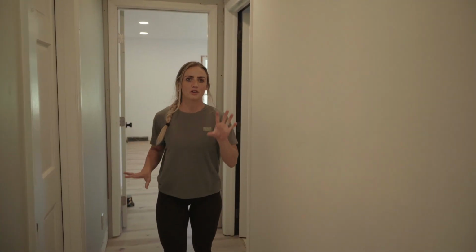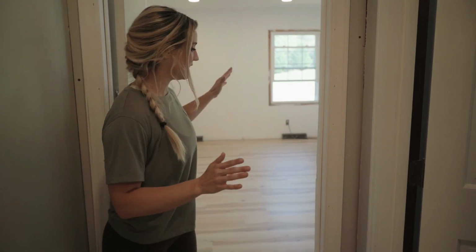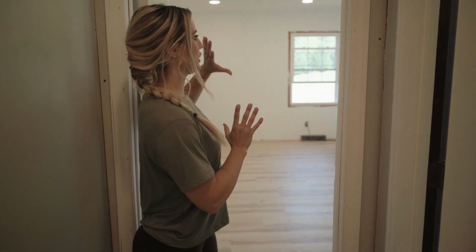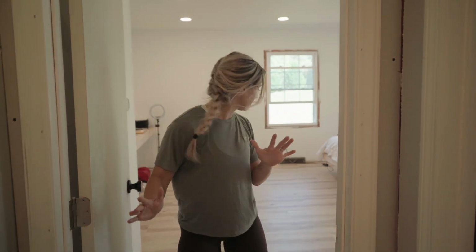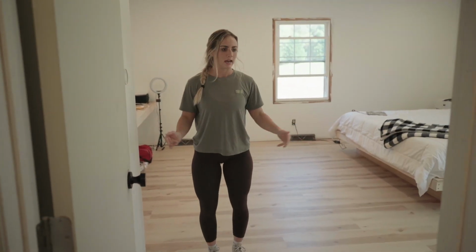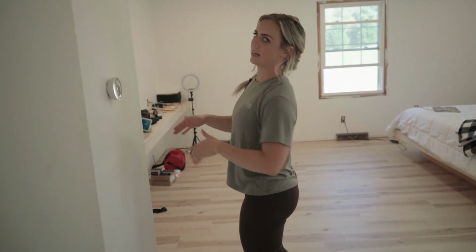Okay, so another thing that we have done, well, maybe it's not that fun, is we shortened our hallway so that we could use the old master bedroom and the old guest bedroom as one big space. So we knocked down some walls, and we brought this hallway up. Previously, it came to about here, and you would have a door right here going into the master bedroom and then a door right here going into a guest bedroom.